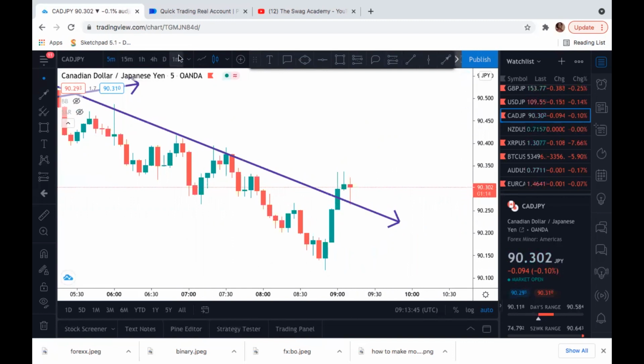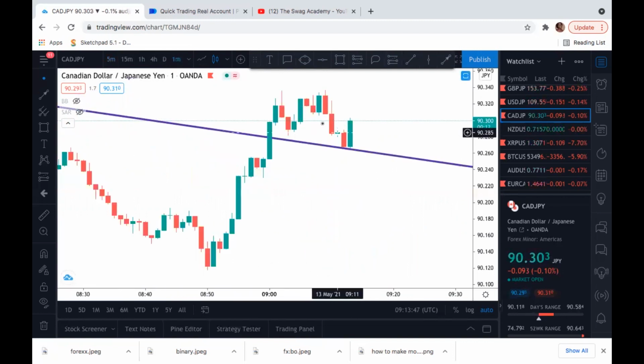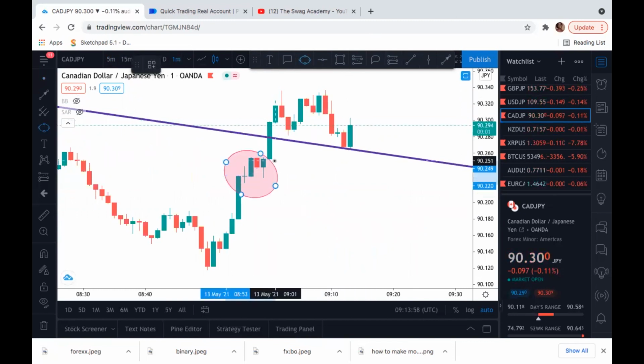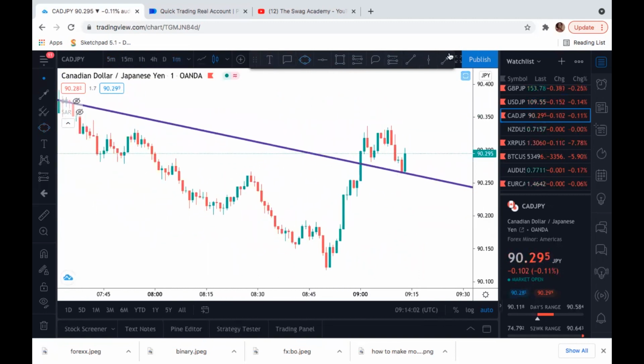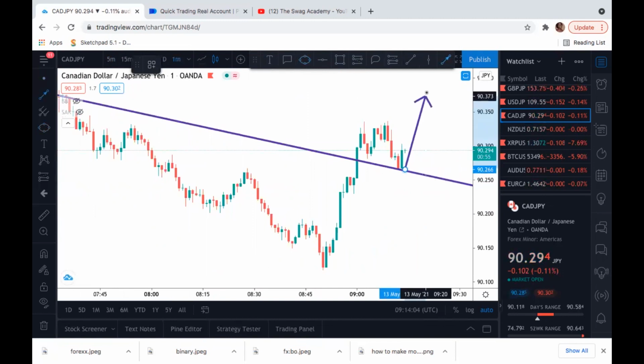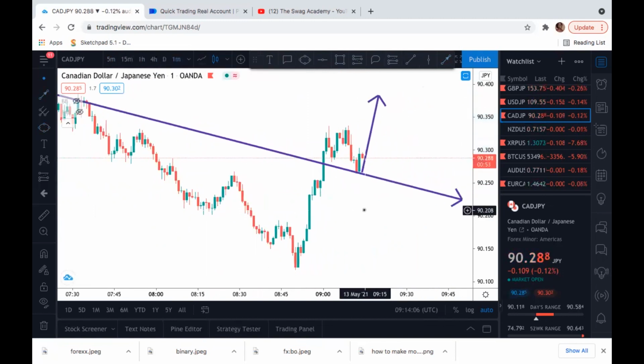So notice what happens here. Let's go on a 1 minute. I did say on that video that it would go up and then pull back down to the trend line, and then it'll go back up. I said it would do that in this area here, but it actually did it a bit later than that. But it's actually going to keep going back up. That's the power of trend trading.